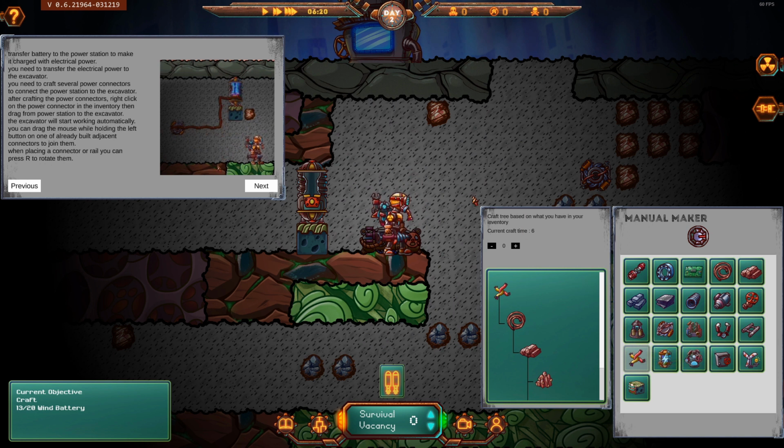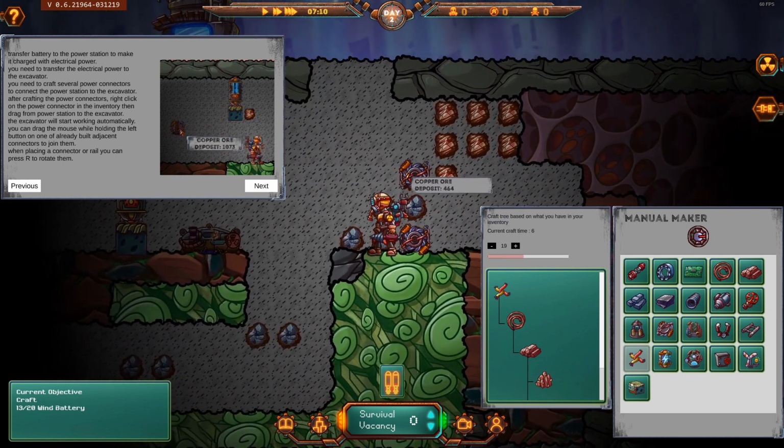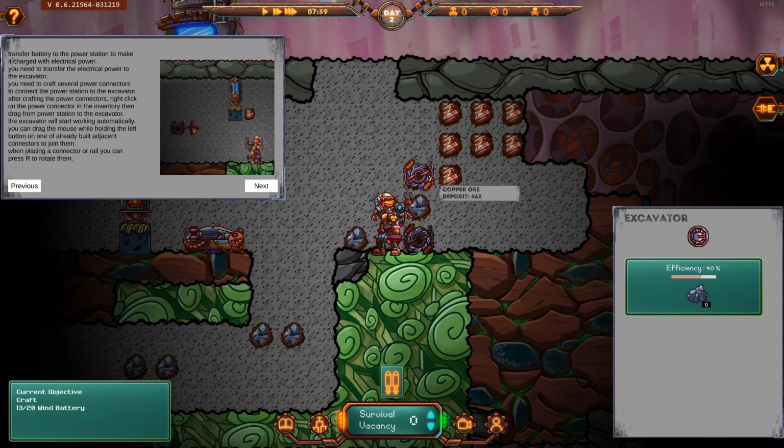And we're going to need a lot of these. I'm probably going to end up making as many of them as I can muster. Like 20 of them will probably work. But that'll take a long, long time. So I think what I'm going to do, I'm probably going to need more copper if I'm being honest. We'll sit here and we'll farm up a little bit of it. And I'll also do a little bit of excavating in the area.